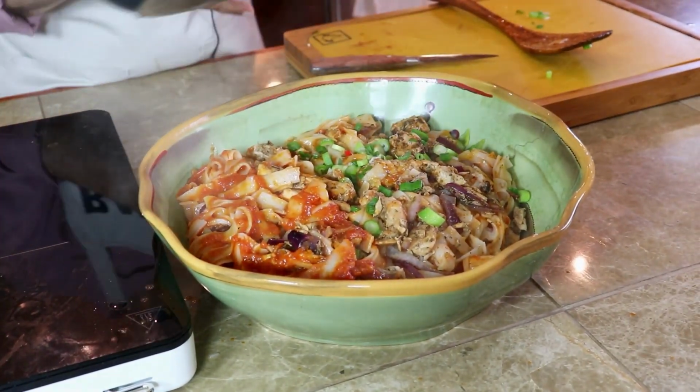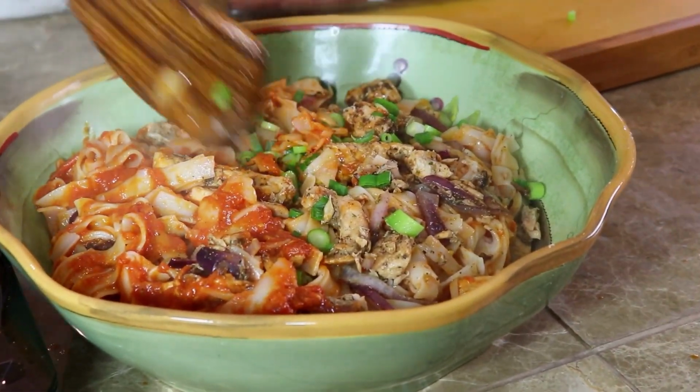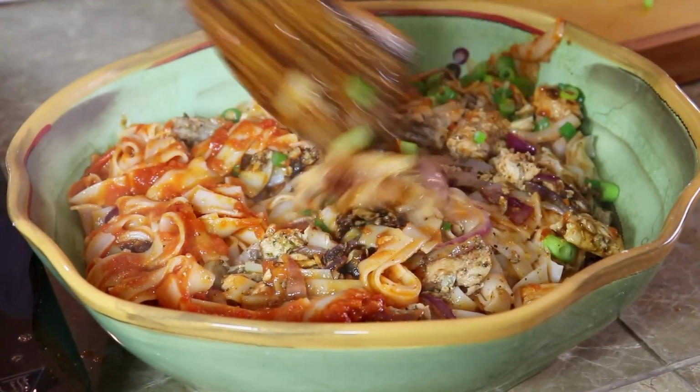A very, very delicious and tasty meal. Very simple for anybody to do, and the whole family can enjoy.